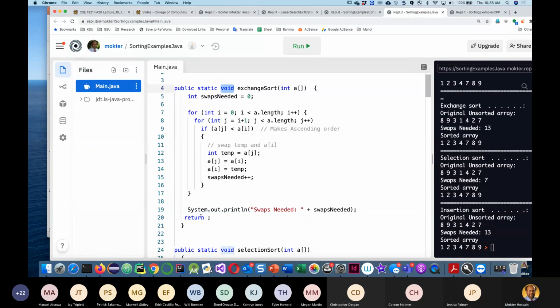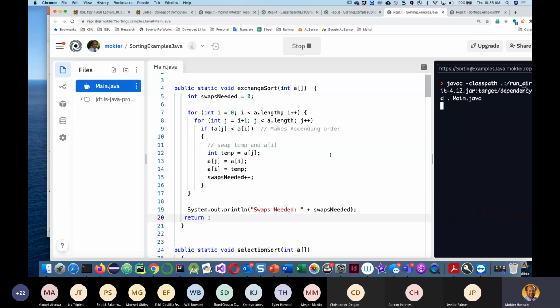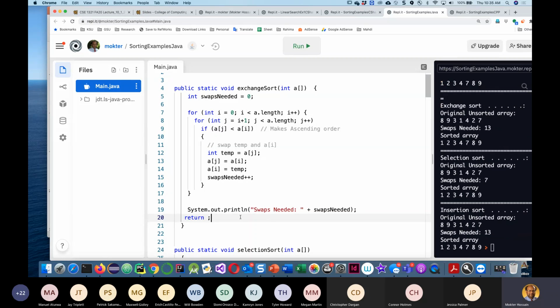Recall that I asked you the question: if a method's return type is void, can it have a return statement? I said return statement. I did not say, can it return a value? I did not ask that. If the return type is void, it can still have a return statement, so this program is working. But it cannot return any value. It cannot have this, because return 1 means it is returning a value 1, right? It cannot return any value. So now, who said no? Now we should understand that the answer is yes, right?